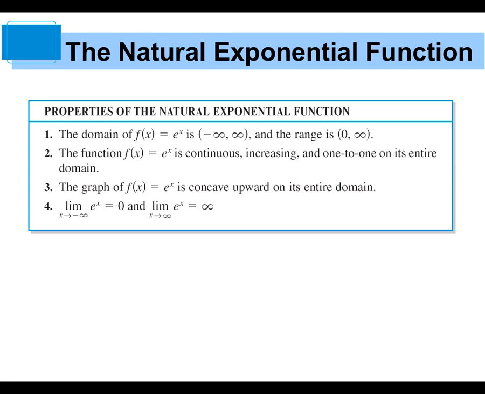If you go very far to the left, it's going to get closer and closer to 0. If you go very far to the right, it's going to keep going up and up and up to infinity. So pretty easy ideas that you could have gotten from just looking at the graph of e to the x. And I think in pre-calc you also looked at 2 to the x and 4 to the x and that kind of business, right? We're not going to do much of that. We're focusing on e to the x.